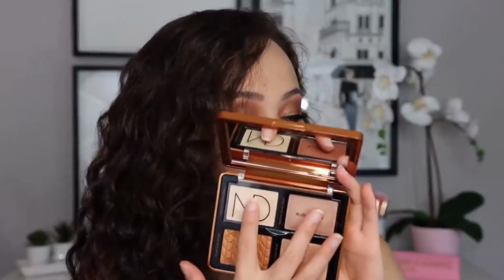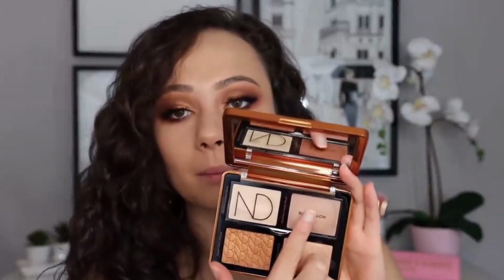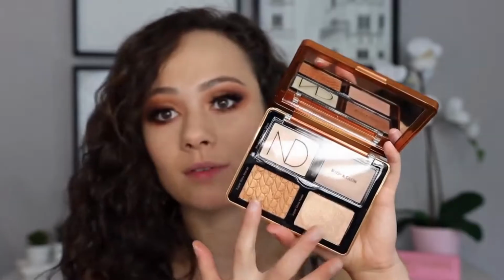So in here, it's a quad, and like all of her stuff with the creams, they are covered, which is very much appreciated from my standpoint. And so you have two bounce cream formulas. You have a glow and then a blush. And this is a new formula for her, so compared to the tan, there is a cream formula in here that is also covered, but it's a regular cream. This is a bounce cream, so it's supposed to have that weird texture where you touch it, it has that bounce. And then at the bottom here, you have two of her Super Glow formulas. So you have a Super Glow Bronze and a Super Glow Nude.